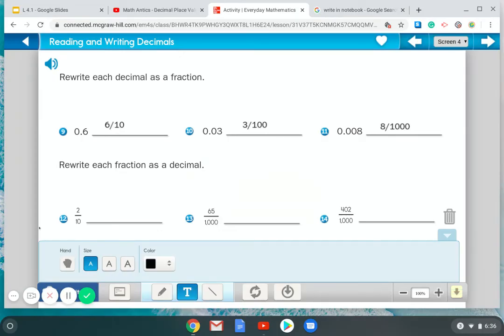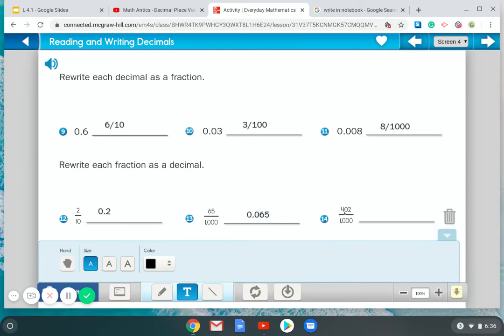All right, let's go ahead and review 12, 13, and 14. Number 12 here, you have 2 over 10. If I was going to write that as a decimal, 2/10 can simply be written as 0, decimal point, and a 2. Now, 65 thousandths here. Again, if I was going to convert that into a decimal, I would start with my decimal point, and to the left of that, just write the 0, representing the ones place, and then here I have 65 thousandths. So I have a 0 in the ones place, and then 65 going out to the thousandths place.